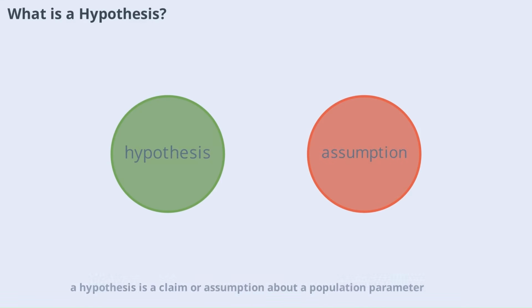A hypothesis is a claim or assumption about a population parameter. Hypothesis testing is a statistical procedure that evaluates the assumption using sample data. For example, a company might claim its new drug has no effect on blood pressure. Through hypothesis testing, we use a structured process to determine if there's enough evidence to support or refute such claims. This process is fundamental in scientific research and data analysis.